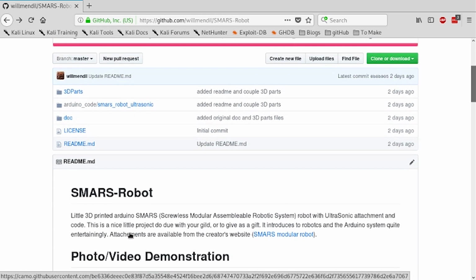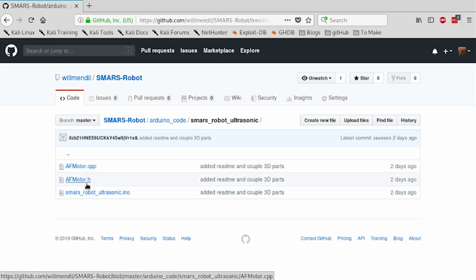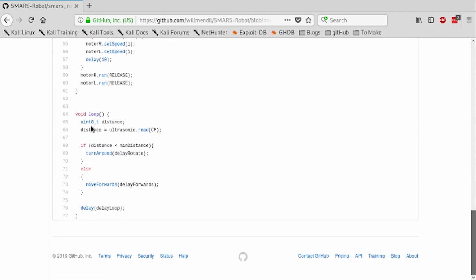Let's just take a little look at the code. It uses the Adafruit motor library, the old one, which works fine. It's very simple, so it's a great project to do with a kid, for instance, to teach them how to program. It's a bit of a dumb robot, basically. So you've got the main loop here. What it does is measure the distance in centimeters to the nearest object using the ultrasonic library. If it is under a given distance, which is defined up at the top, it turns around, or if it is above, the robot moves forwards and then repeats.